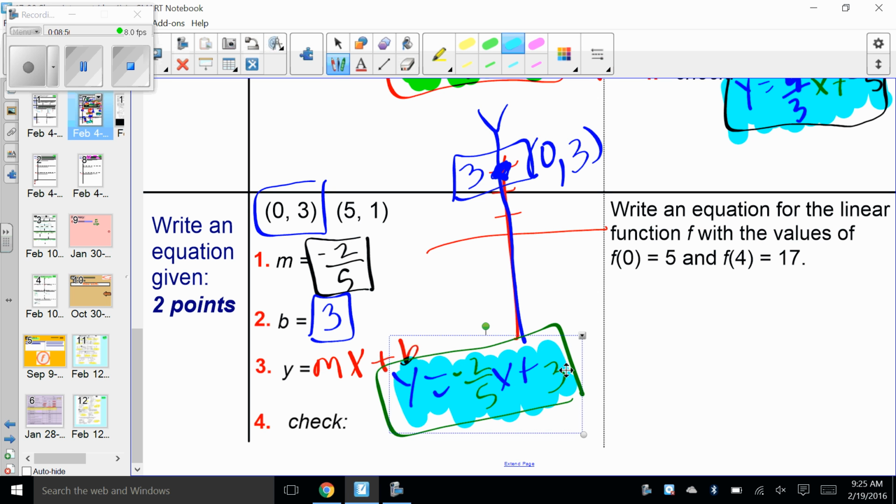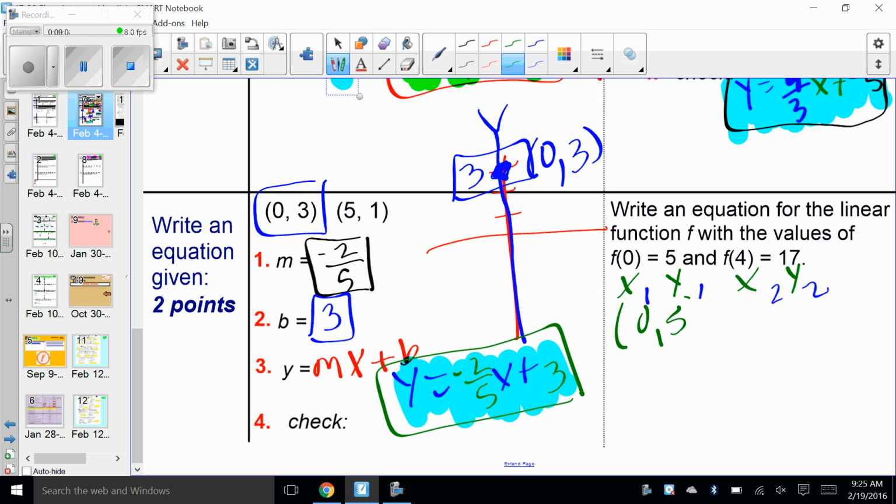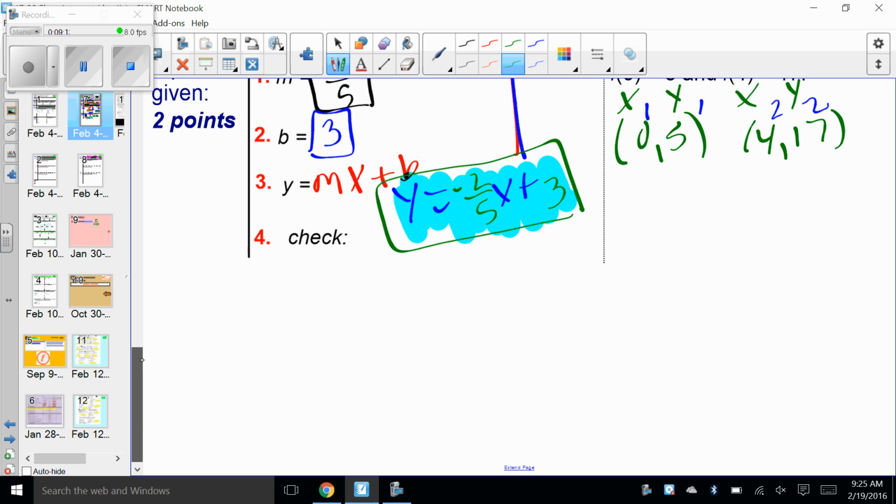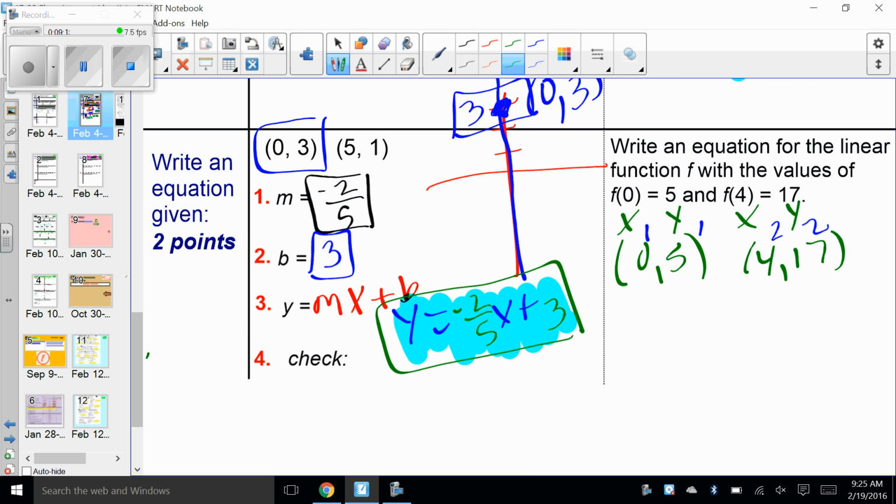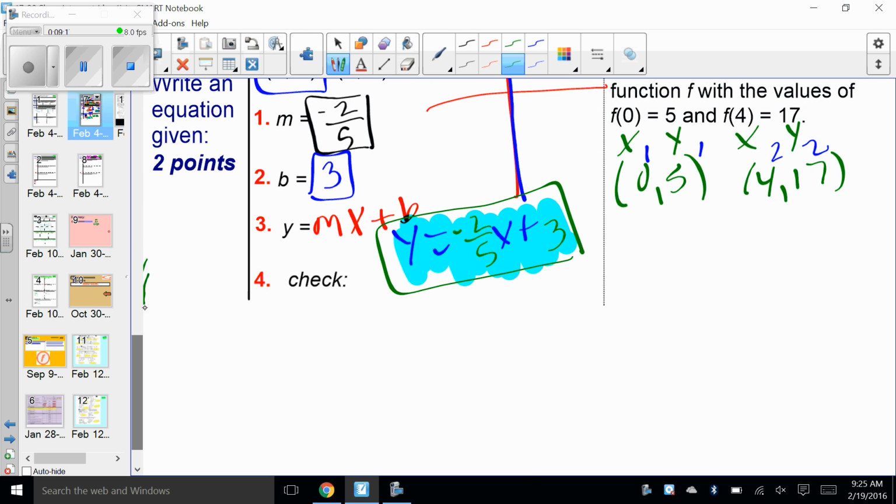All right, so moving on to the next problem. What about if it's in function notation? We just finished function notation. We know that these are still just xy pairs. So we have x1, y1, x2, y2. So it's no different than saying 0, 5, and 4, 17. If you're confused about how that looks in function notation, we just came off of that lesson. So same old thing. Now, we don't have a graph, but we need the slope.